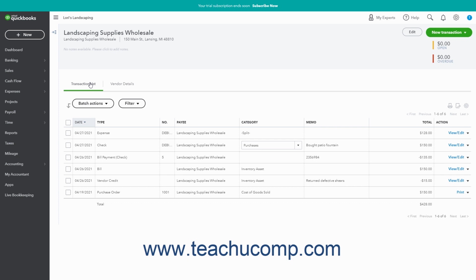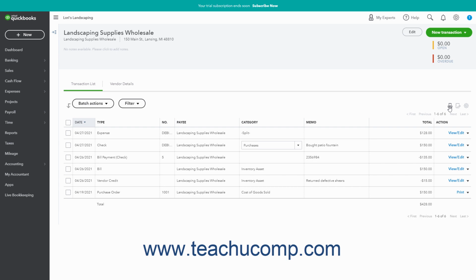To filter the list of transactions, click the Filter drop-down above the list to show a drop-down menu. Use the Type drop-down in this drop-down menu to choose which transactions to show. Then use the Date drop-down in this drop-down menu to select for which dates to display the selected type of transactions. Then click the Apply button in the drop-down menu to apply the filter to the transaction list.